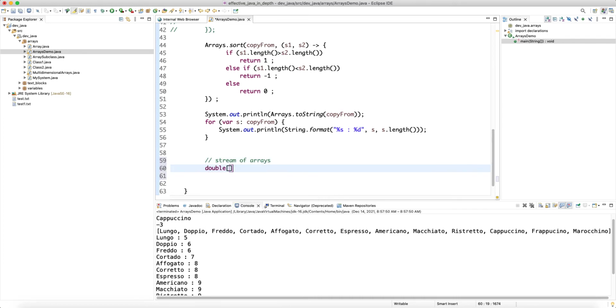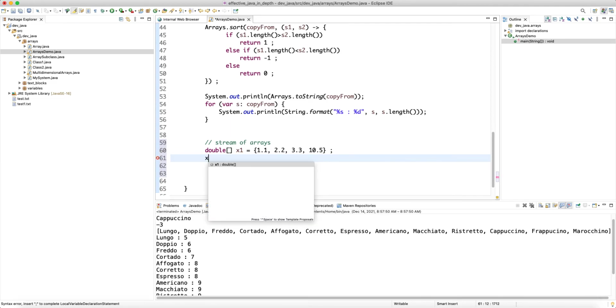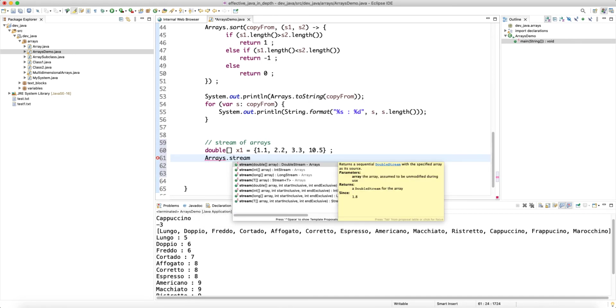Let's say I have a double array x1, and it has lots of elements: 1.1, 2.2, 3.3, and then 10.5. Let's say I want to apply a given function, let's say a sinusoidal function, to all these elements and create a new array. So I create a stream, Arrays.stream.